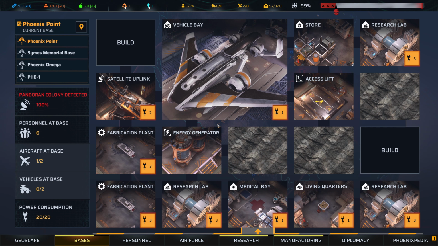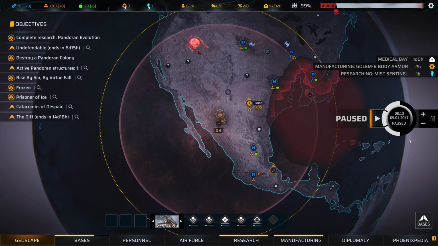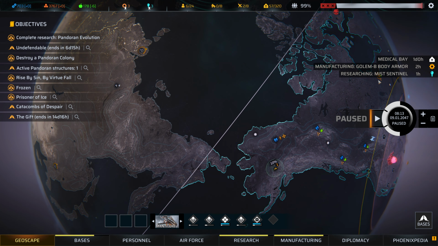Construction complete. You know what might have been a good idea is to build 2 living quarters here. Like, even if I don't want double med bays, having a second living quarters would really speed up the recovery time down here. Only thing is, I'm not sure this is the base I want to build it at now.